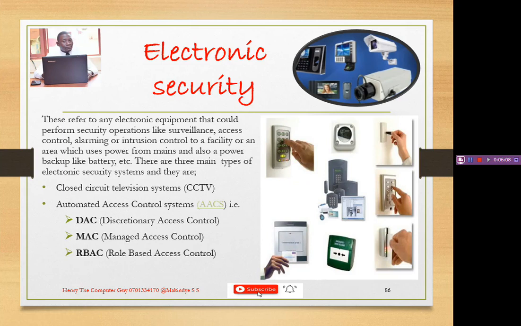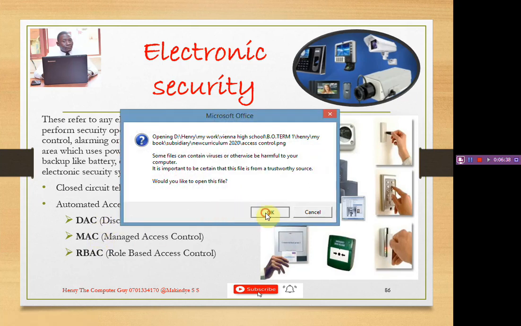For example, you see in some hotels, they give you a room, they give you a card which is going to be used to open that room that you're going to. Use of fingerprints, scanning the entire face, scanning the iris of the eye, and others. Those are access control systems. So let's look at what these three actually mean. Access control is divided into three. Let's look at them and see what they actually mean.